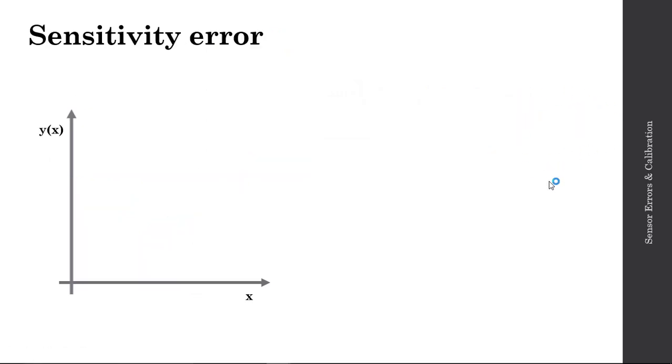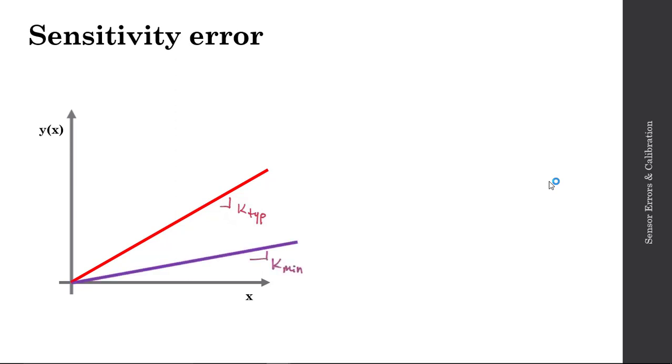Another type of error that is commonly found on datasheets is the sensitivity error. So we might have some typical sensitivity in our sensor, and we'll call that k-typ for typical. And I might have some bounds on that. So I might have some lower bound where I have a minimum sensitivity and an upper bound where I have a maximum sensitivity.